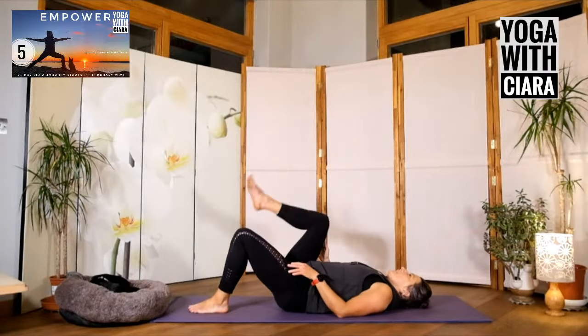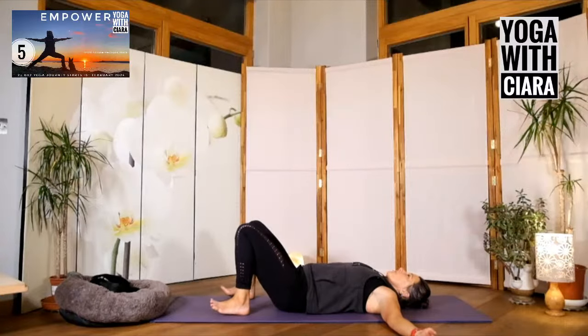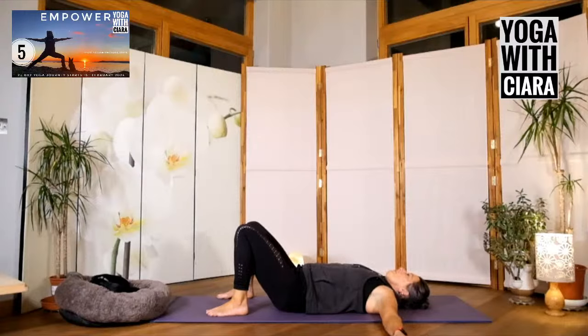Nice. Come lie on the floor now. Great. Come all the way down. Bring your arms wide again and out into a T, the same shape as a moment ago. Then roll your right hand under and roll your shoulder forward, bring it back. Then roll your left hand under and let your shoulder roll forward. My palm faces down, I roll across my thumb, and it's like the back of my hand is trying to come to the floor. Can you roll? Then try both shoulders rolling forward, both rolling backwards.